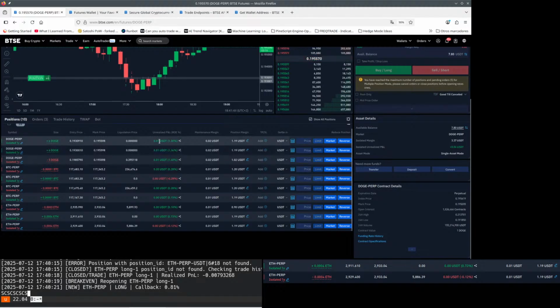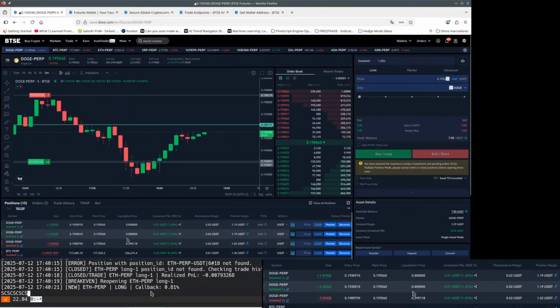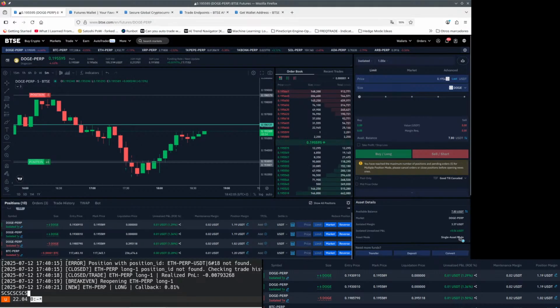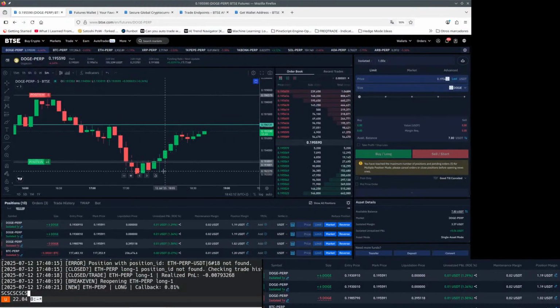Yeah, so we have 3 Doge here, which amounts the most in order to win with all of these trades. If we close all of the trades with limit, hopefully we will get this 0.04 USDT. But you know, I want to do this step by step.